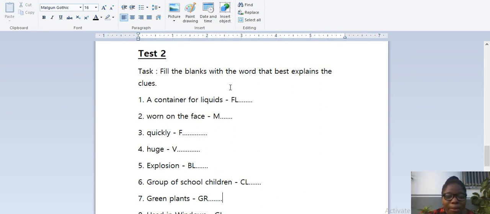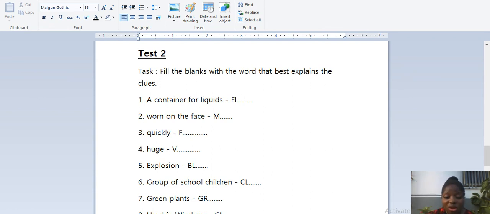Now there are blanks. I've drawn these little blanks over here. That is meant for you to look at all these clues and then answer them in the blanks. So I'm going to do the first and the second, but you're going to have to do the rest of the 6 on your own, and to watch very carefully and try and follow, because this is really easy. I'm sure you can all get it.